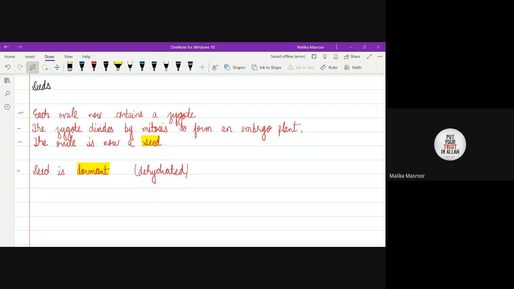So we will basically talk about the conditions. Yes, you need sunlight, you need water for germination, because when water is there, metabolic processes will occur. The stored food will be used. Oxygen is required, which will be respired upon. Then it will start to grow, and young shoots and roots, called the plumule and radicle, will come out. Then the leaves will come out, and it will start to support itself. Clear? Any questions?